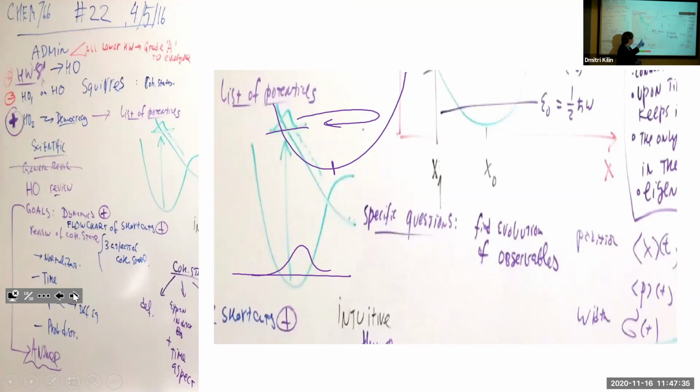So if one has ground and excited states, and if one uses an optical or UV pump, then the eigenstate of the nuclear motion that was in the ground state for the ground electronic state will not be an eigenstate in the upper potential. But, and it is my task for our next meetings to prove that, it will be an eigenstate of annihilation. It will be like a distributed wave packet that will start moving forwards and backwards, characterized by this time-dependent eigenvalue of the annihilation operator. The shape of the wave packet will mathematically belong to the same class of equations, but it will move forwards and backwards in space.